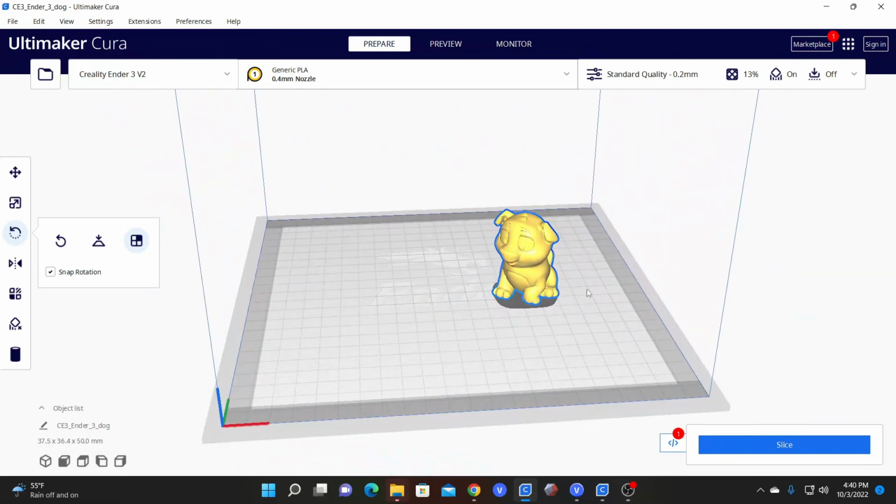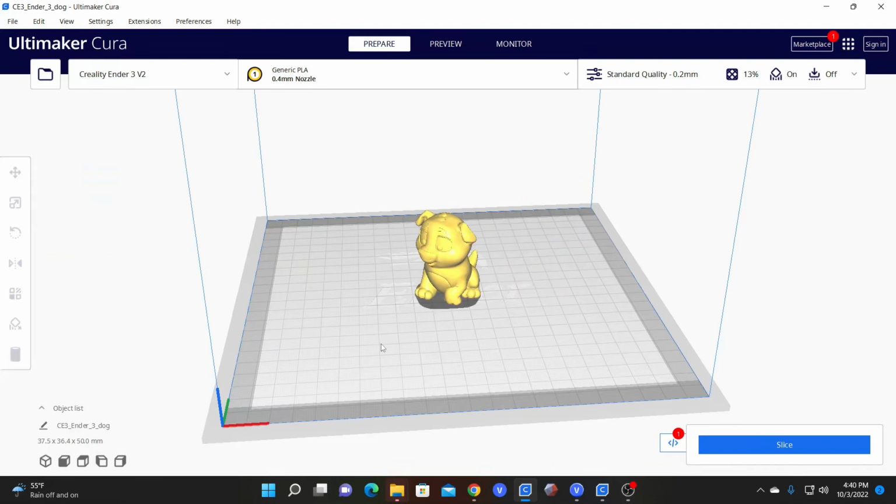Look at that. It put him right on the print bed. But you'll notice he's kind of off to the side and cockeyed. So we'll go over here and highlight Move, and these are his coordinates. If you just want him centered, erase them and press 0. There you have it, he's now in the center of the bed.